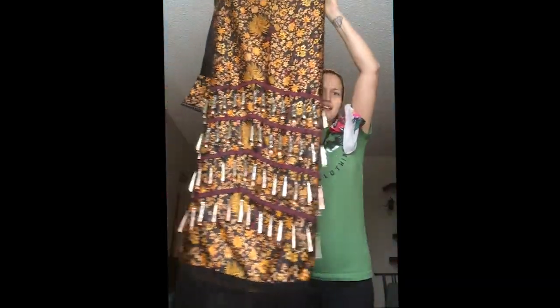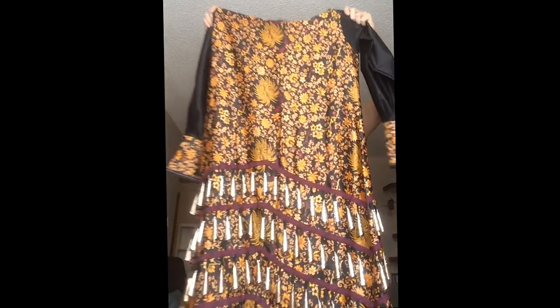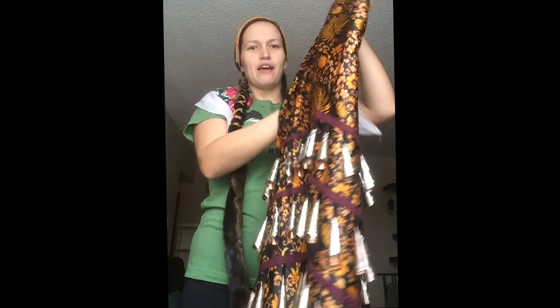This is my very first jingle dress, which I purchased in Maskwacis here in Alberta. It has about 110 cones on it. Traditionally there are 365, which would make it very, very heavy. The story I received was from a dancer who had been dancing for quite a while. I've gotten teachings and stories from dancers from Blackfoot Territory, Treaty 7, Saskatchewan, and Alberta — really amazing women who opened their spirits to me, and I'll forever be grateful.